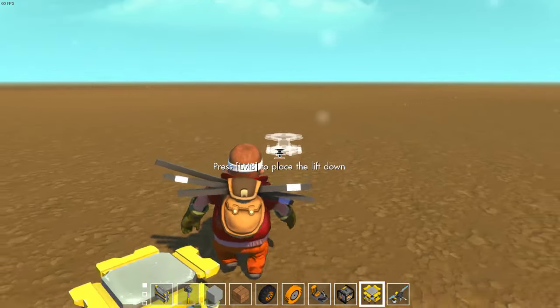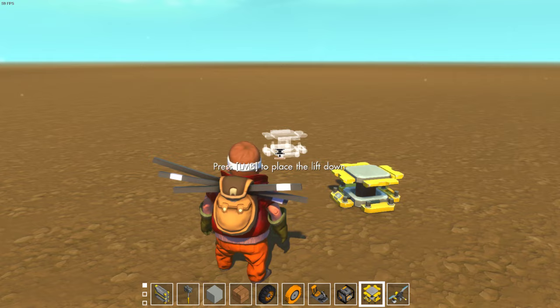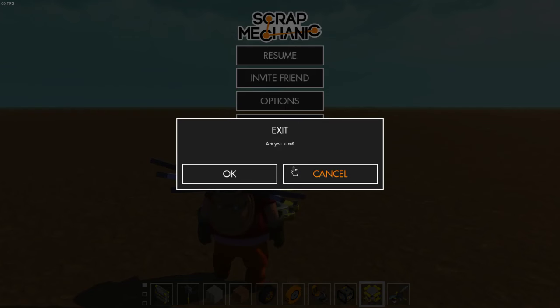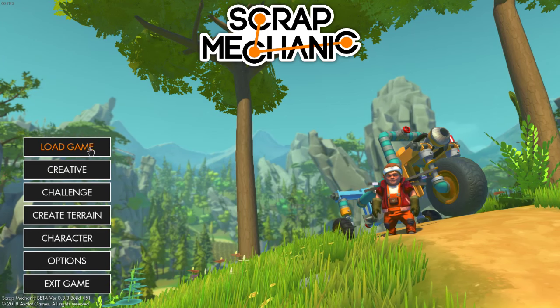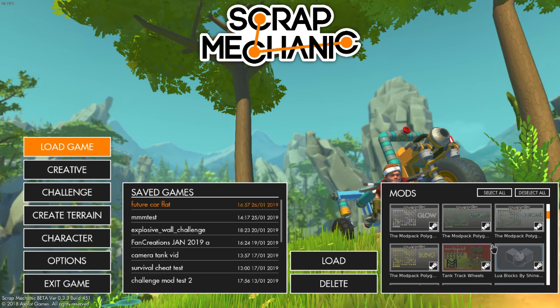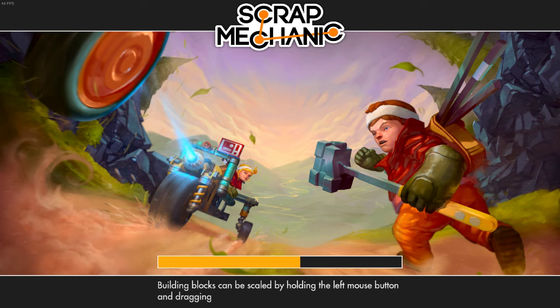Now, if you can tell by the description, I have no idea what I'm doing. I have no plans going into this. I just thought building a car of the future might be... You know what? Let me load out of this. I should probably load in with the sci-fi mod. There we go. There's probably some cool parts in there.